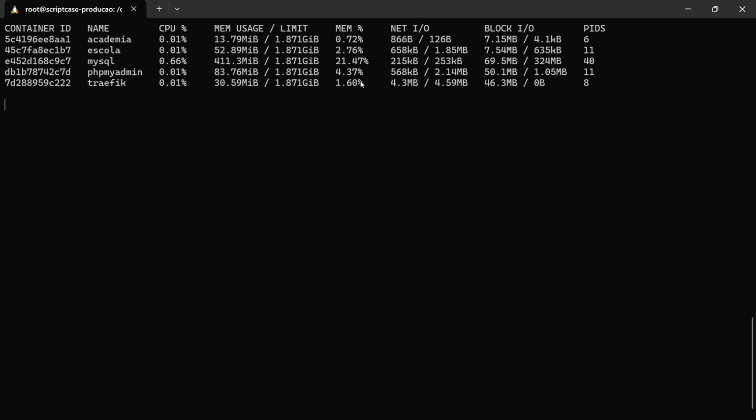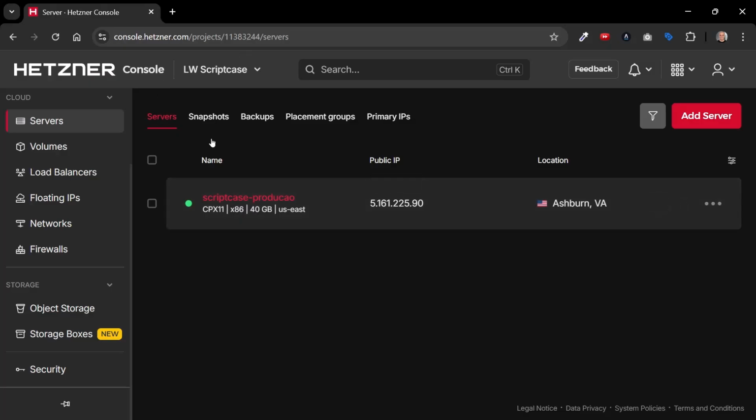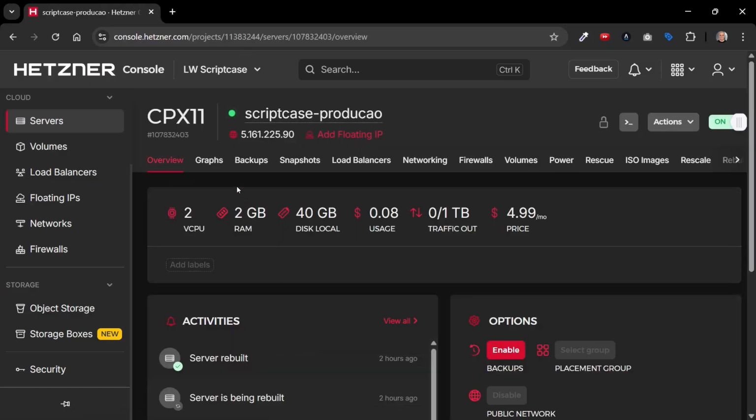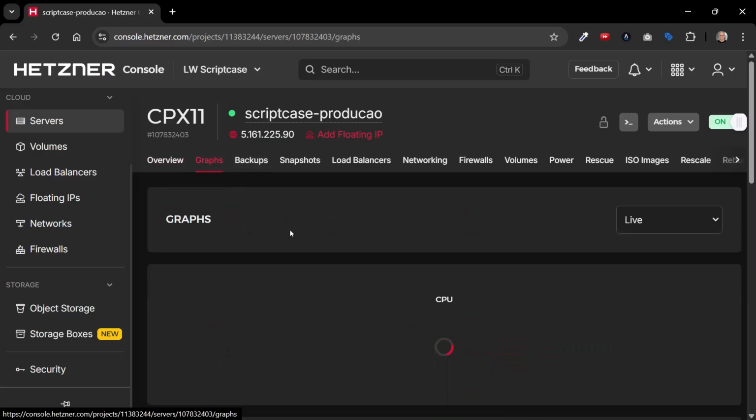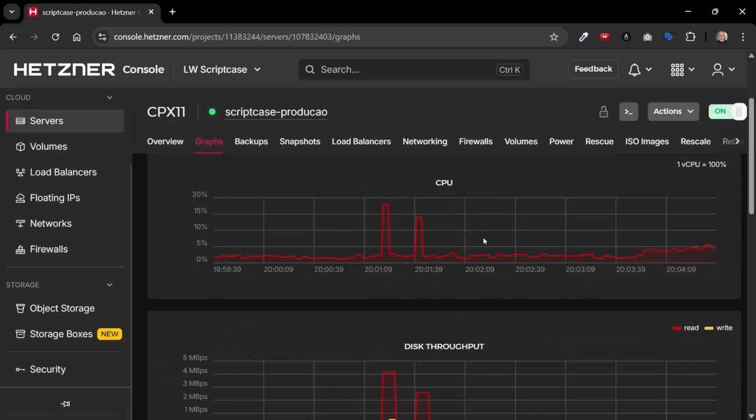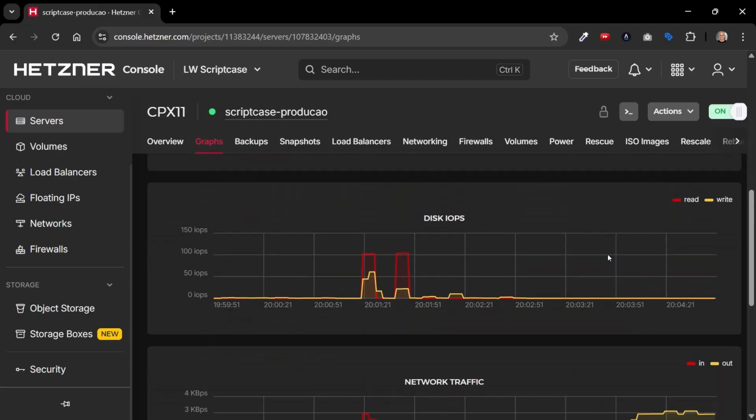is within your VPS. Here at Hetzner, we can also open the container here in graphs. We can visualize the usage here. We can observe here that it is using very little. We have 2 virtual CPUs. And it's at 5%, which is a very small amount, right?